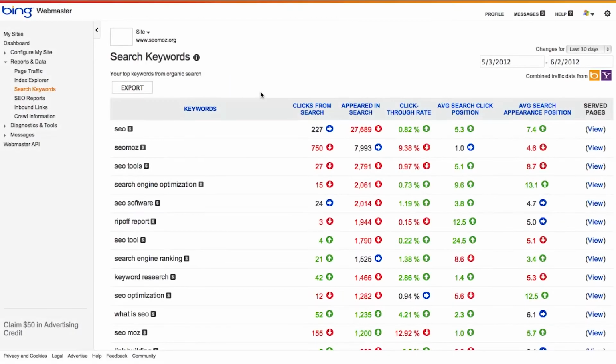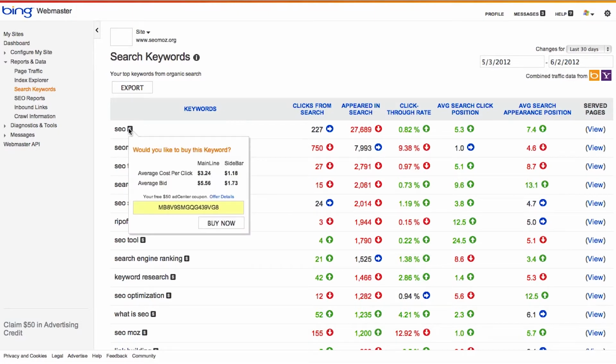So a couple of things to note on this page. They're really standout items, right? First off, the data we're showing you here is organic. So always keep that in mind. Then if you hover over one of the currency symbols, what we're going to do is show you the cost of that keyword in Ad Center. Cool. So you're looking at this and you're saying, okay, I know that's a high value page on my website.